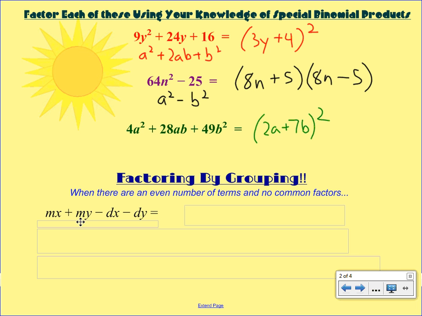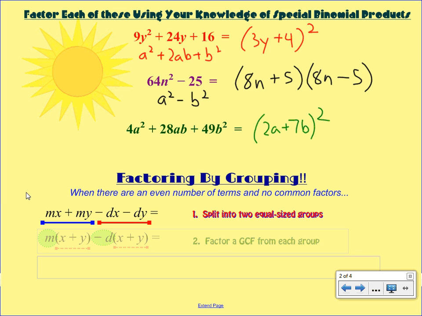All right, so real quick little recap of what we did the other day, factoring by grouping. Remember we said that if there is nothing that goes into all terms, but there's an even number of terms, then we can group those into two sets. We've got the first pair and the second pair, and we want to see if we can factor something out of each pair. Our first pair, mx plus my, hopefully we recognize that there is a common m in both. Hopefully we recognize over here that there is a common d, but not only that, we also have a subtraction sign in front of each, which we can interpret as a negative. So this is actually a negative d in both that we're going to take out.